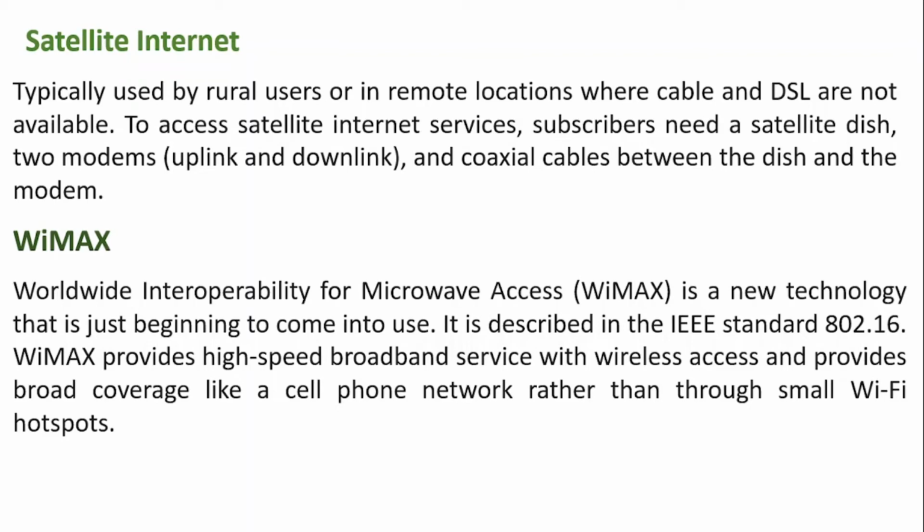The signal must travel approximately 35,786 kilometers or 22,236 miles to the satellite and back. The primary installation requirement is for the antenna to have a clear view towards the equator, where most orbiting satellites are stationed. Trees and heavy rains can affect the reception of the signals. Satellite internet provides two-way upload and download data communications. Upload speeds are about 1/10 of the download speed. Download speeds range from 5 Mbps to 25 Mbps.